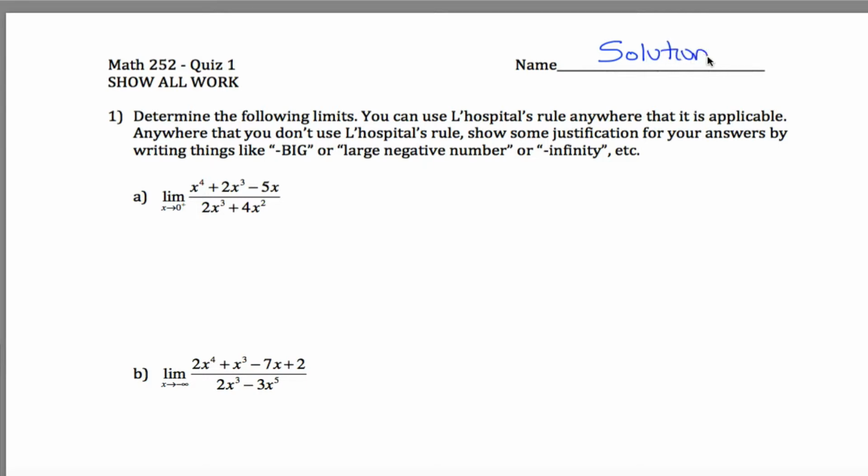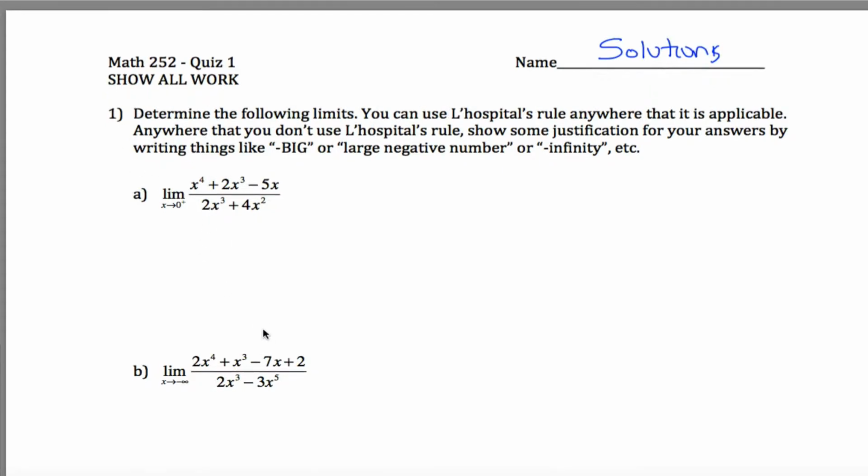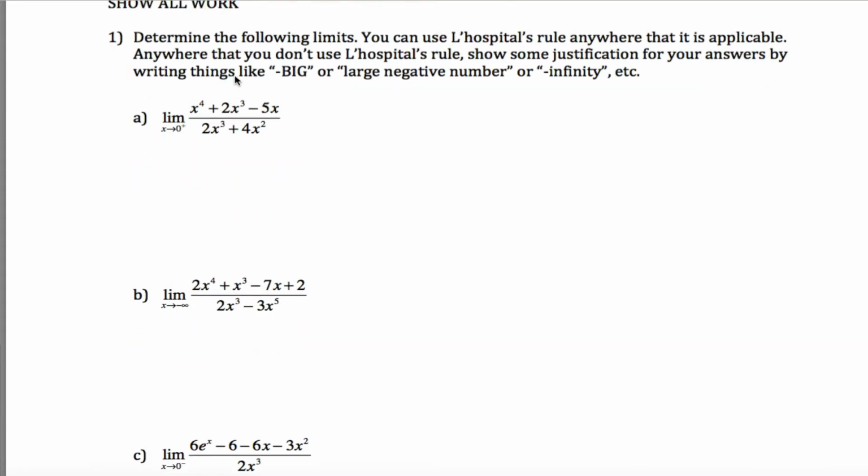All right, here are solutions for quiz 1 for Math 252. In this first problem, or first section, I suppose, you have 4 different limits that you're asked to evaluate, and on most of them you have several options in terms of what you do. These first two, what I had in mind is that these are section 2.5 questions. So I guess maybe I'll call it option 1 is to use section 2.5 methods.